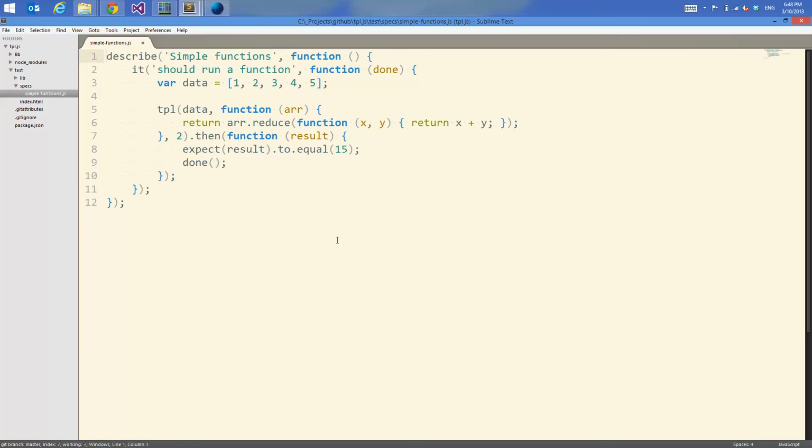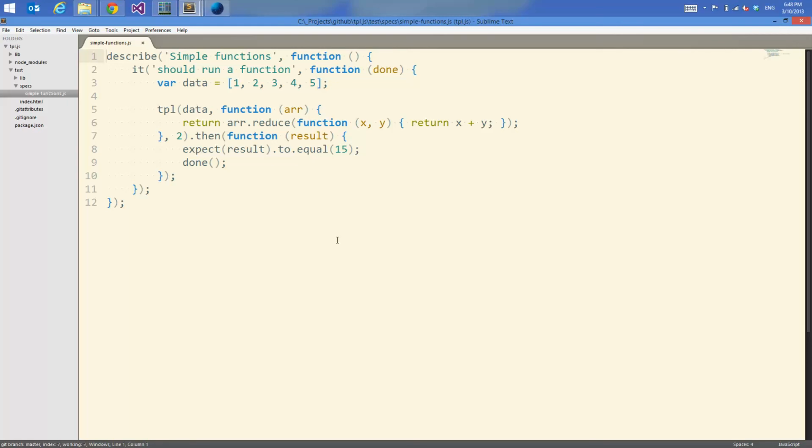So what this does under the hood is spin up web workers on the fly, the number of web workers you've requested, in this case 2. It will then take that function and pass it across to the web workers. It will then split your data evenly across them and say process. They will then turn around and go, okay, I'm done, here's your result set. I'm done, here's your result set. Give you that back. It will then give you a single result.